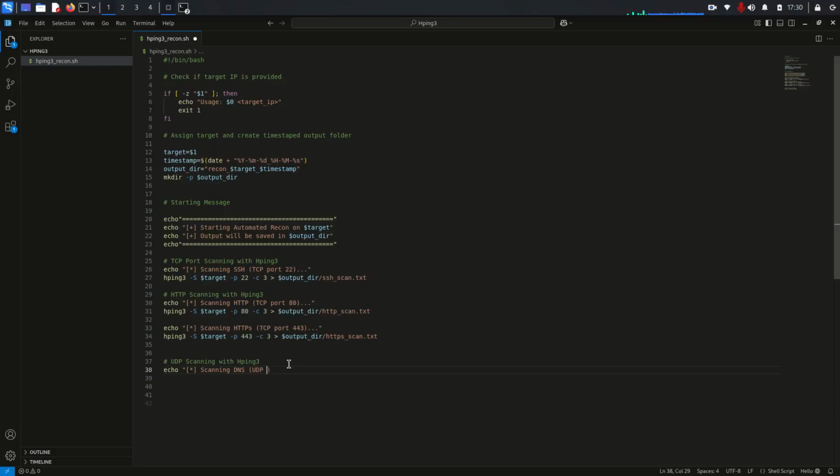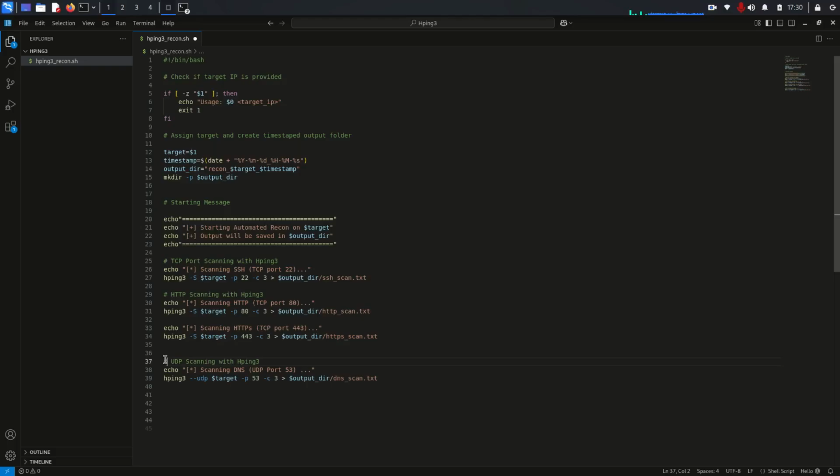Here UDP is port 53, and then close. Here we have to write the command hping3 tag udp, and then our target, same again, port 53 and count of 3, and then I output the file into the output directory. Inside the directory, I'm going to create dns scan.txt. You see how simple it is.